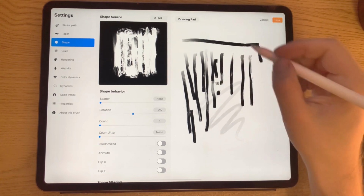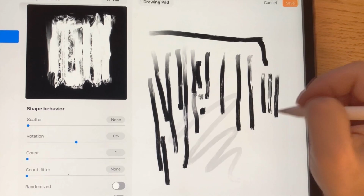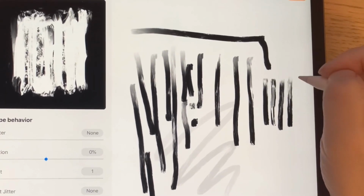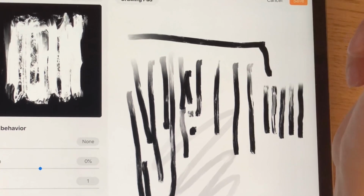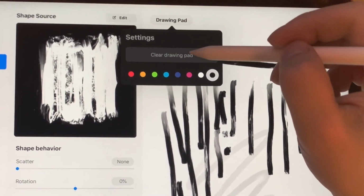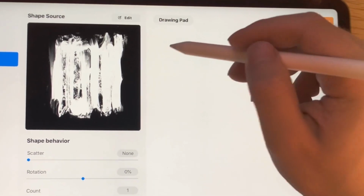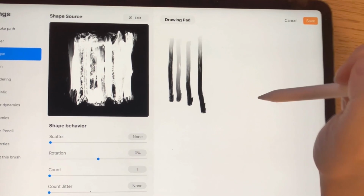I'm gonna do 5 strokes with different pressure. Can you see how they all look very different? By the way, if you want to clear this drawing pad menu, you can go to here and just press this clear drawing pad icon. And that gives you more room to make test marks.